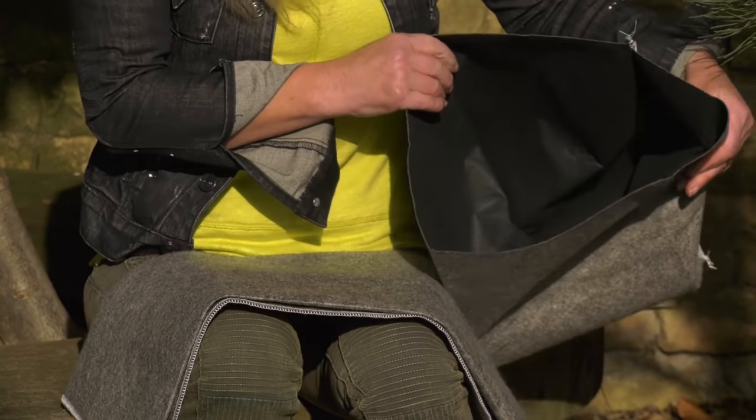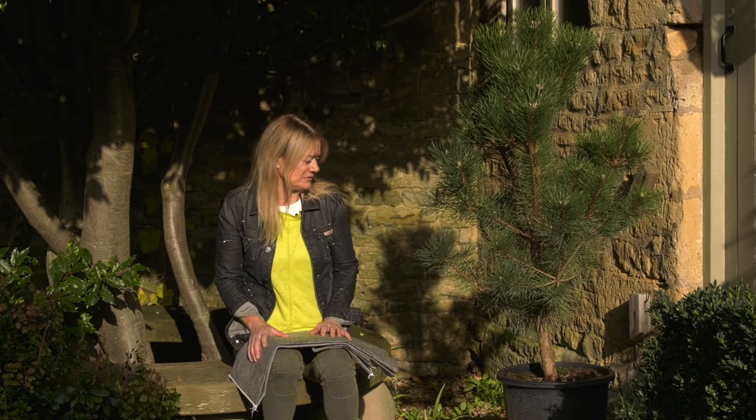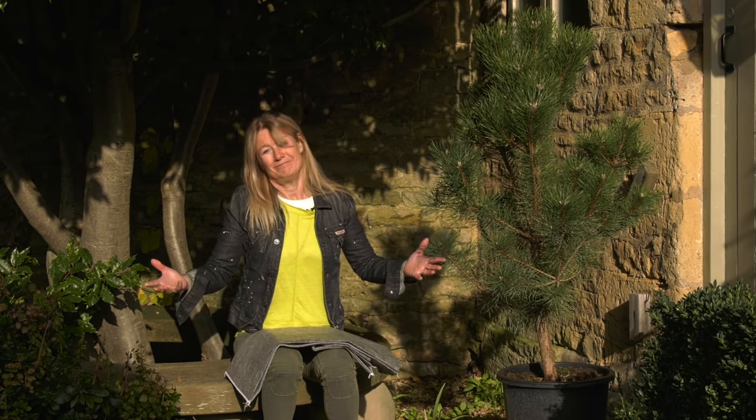So that's the solution. If you are going to move your plant in a pot, or you're thinking of moving house in 5 years' time, maybe you put them in one of these root control bags in a baseless pot or in the ground, and then you can move it whenever you like.